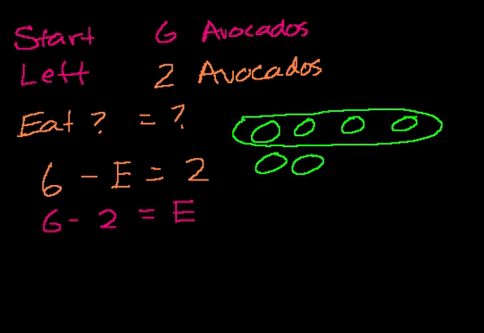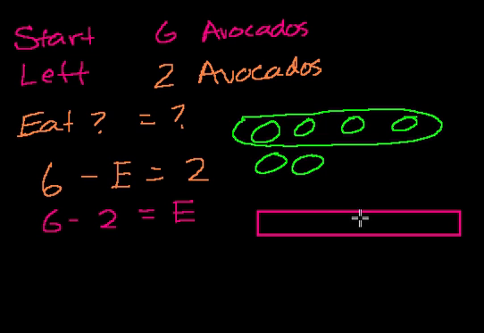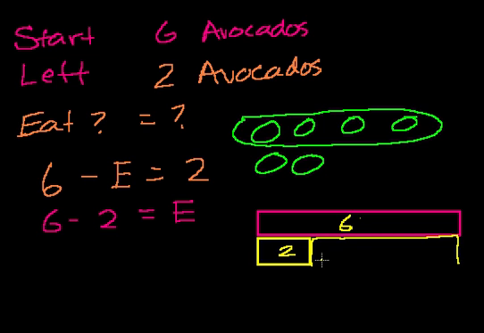And let me draw you a little graph that might make a little more sense of that. Let's say that that bar represents six. You know, six of anything, but in our example it's six avocados. Right? And let's say this bar here represents how many were left. Let's say that's two. So our question is, how many were eaten? So this amount right here had to be what was eaten. And so you could view it as the difference between six and two, or four avocados.